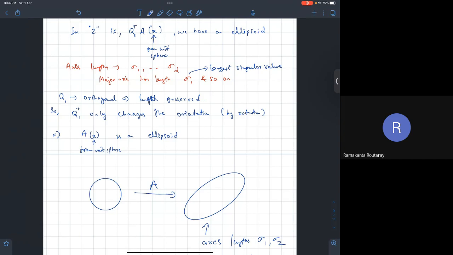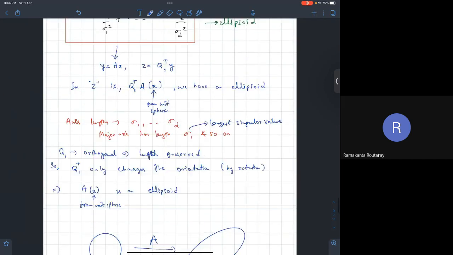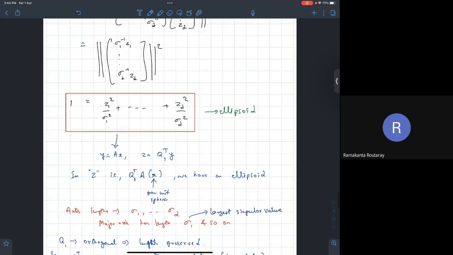It means that using SPD, I can convert this ellipse into an ellipsoid with rotation of the axis. Yeah, with rotation. So the point I'm trying to make here is I got an ellipsoid equation for which variable? For Q1 transpose times AX, but Q1 transpose is just going to rotate things. So whenever I apply A to something from a unit sphere, what I'm getting is an ellipsoid equation, which is not exactly this because this includes rotation. I'll have to cut the rotation.